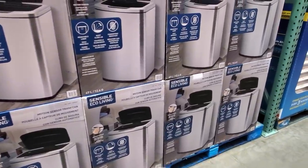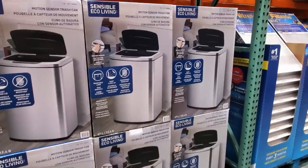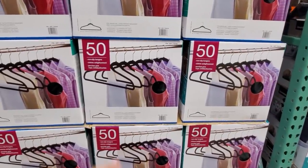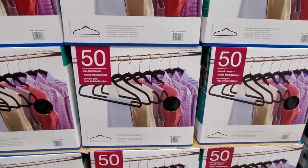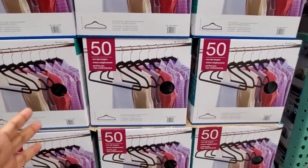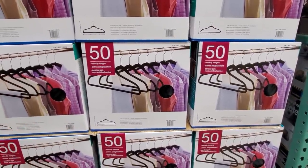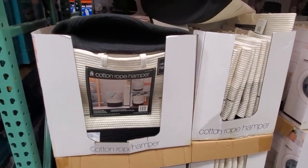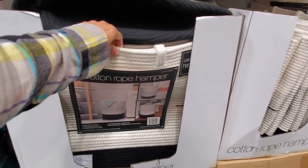$20 for two, and then this one down here is $50 — that's the Motion one. And they do have one up in Walmart; I believe Walmart was more, like $60, so only $50 here. The hangers went up here — they're $14 now, used to be $10. But still, you get 50 for $14, which is a pretty great deal. Everywhere else it's $25 for 10. And cotton rope hamper is only $15.99.